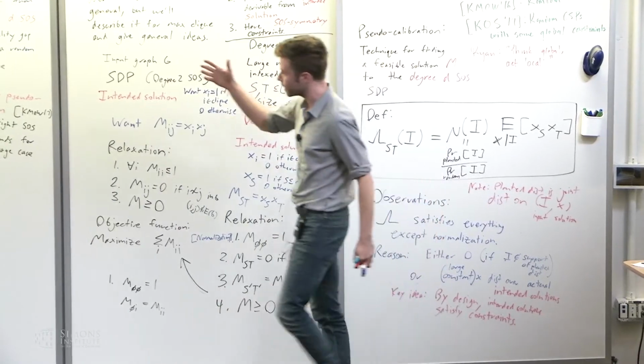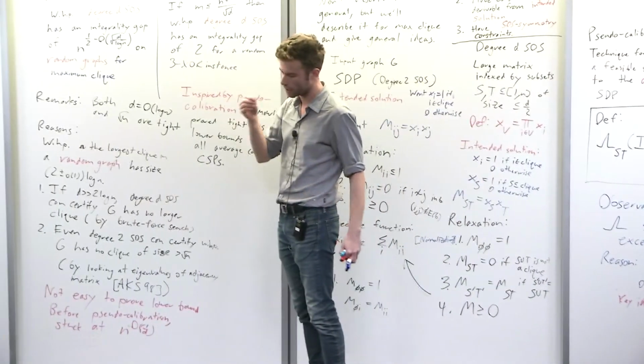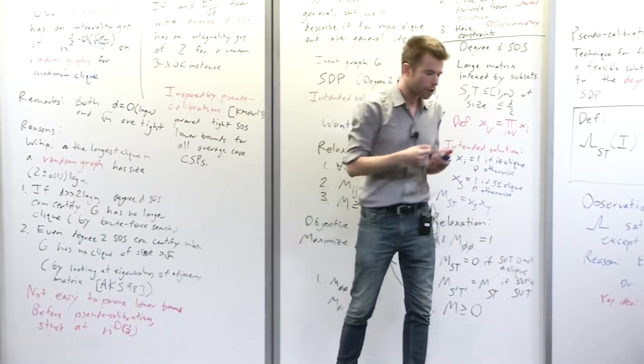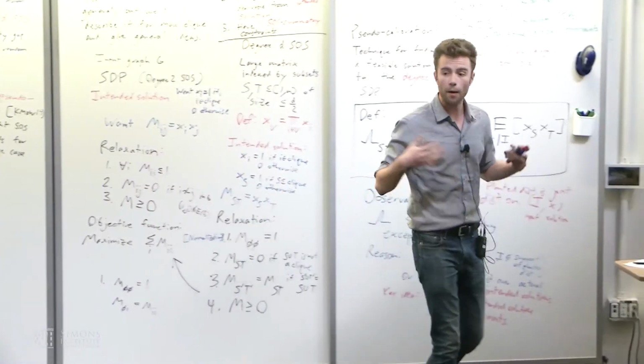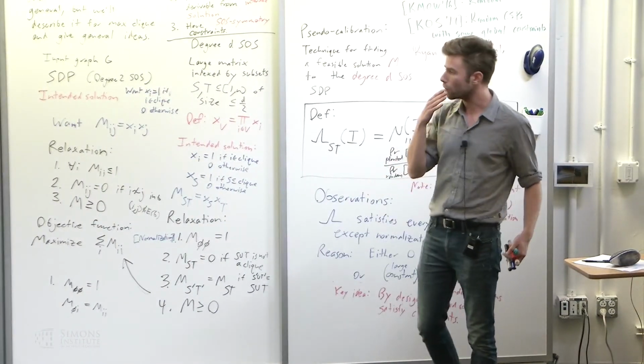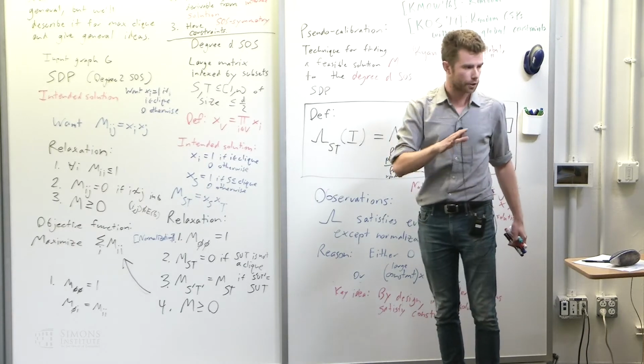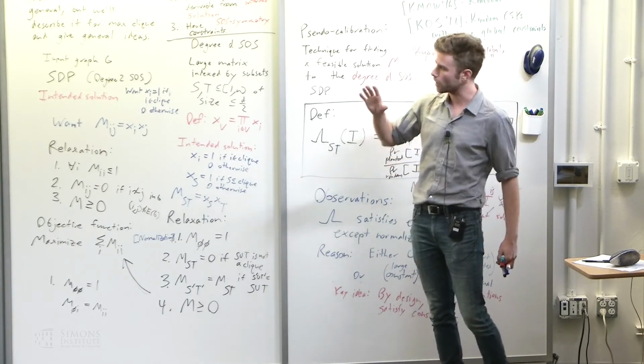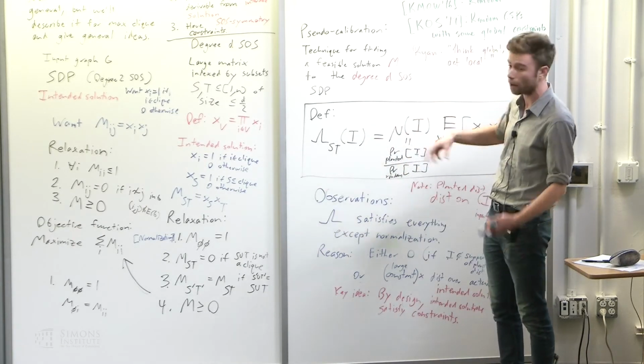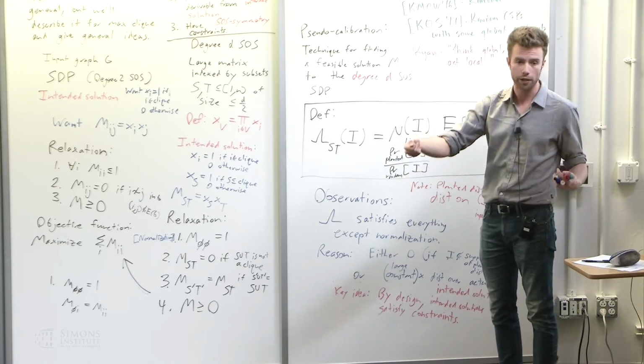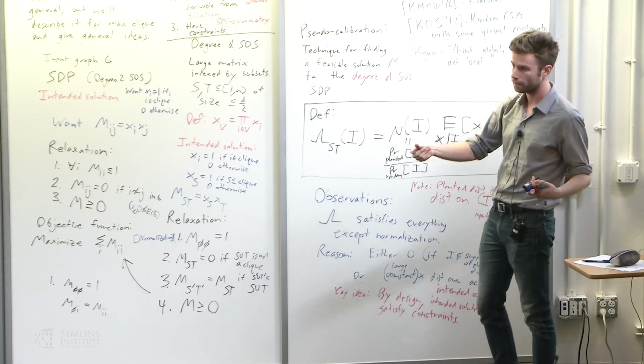Although we can, in specific cases, prove results like this. But the point is that this construction would have required a great deal of creativity, and it now becomes mechanical. OK, so if there are questions about the global picture, I'd be happy to discuss it. Otherwise, I'm going to return to specifics about how you do this mechanical construction of a candidate moment matrix.